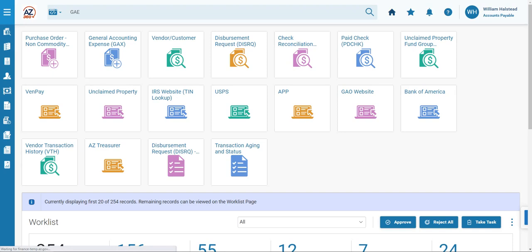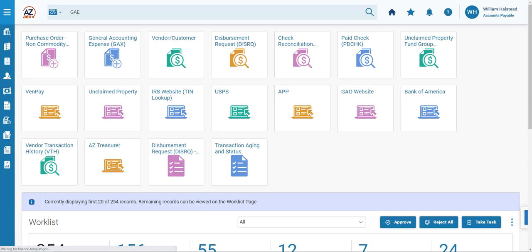Hello and welcome to creating a general accounting expense (GAX) transaction from a general accounting encumbrance (GAE) transaction in AZ360. We will be demonstrating this process in one of our test environments, and the screen has been zoomed in for optimal viewing. Note that the demonstration will move rather quickly at first to conserve time. For a more detailed explanation of the GAE lookup instructions being portrayed, see the modify an encumbrance transaction scenario.